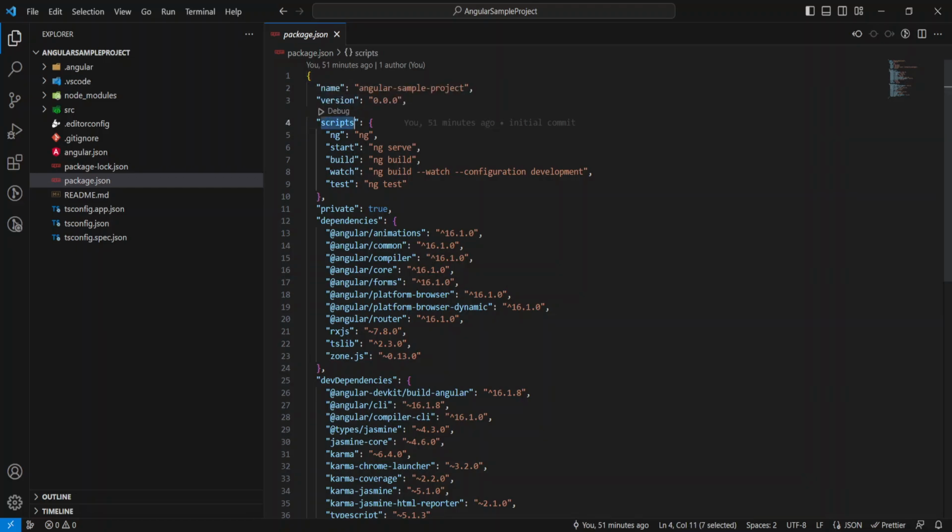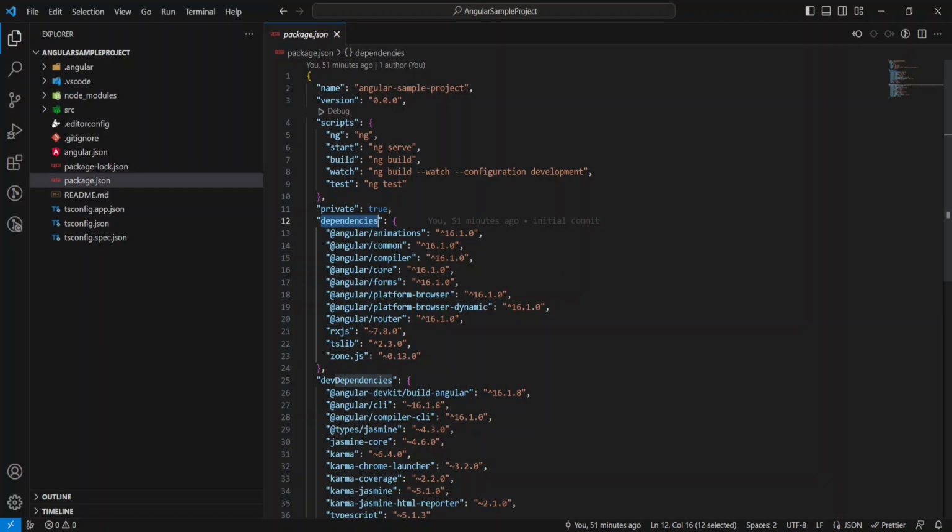Scripts has the various commands that we'll use, like npm start, where the internal ng serve command will run, and npm build, where ng build will run. You can also optimize these commands as per your requirement. And here is the dependency section. In the dependency section, all the third-party libraries that we are using in our Angular application are mentioned.